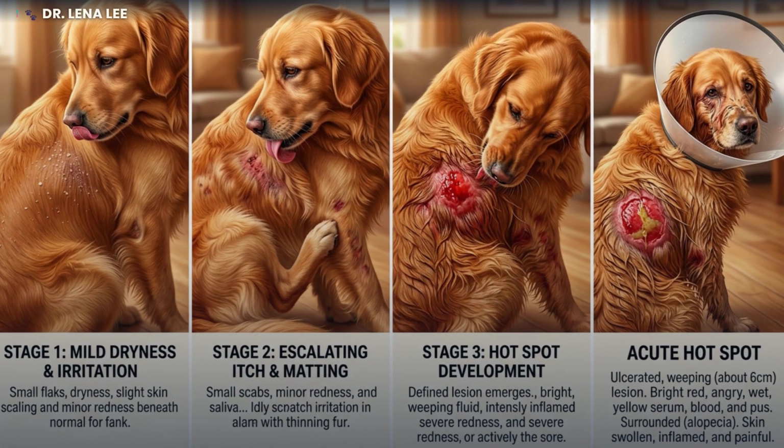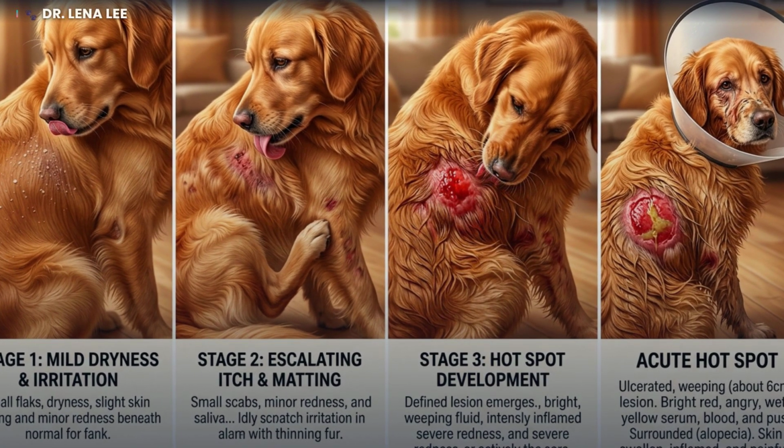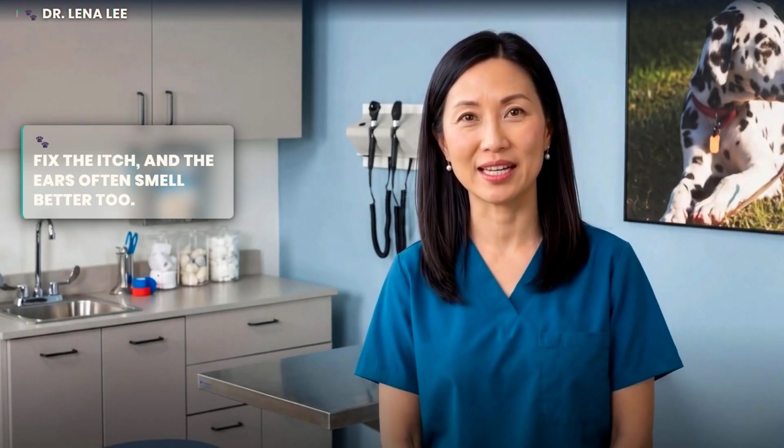Coconut oil plays a smaller supporting role here, roughly 1/4 teaspoon per 10 pounds of body weight, and start at half that amount for the first 2 days just to see how your dog's stomach handles it. It is not a replacement for fish oil when the itching is active. Think of it more as a finishing touch for coat shine once things have already started improving. A very small dog under 10 pounds can do fine with just 1/8 of a teaspoon, since even a small excess shows up fast in a dog that size.